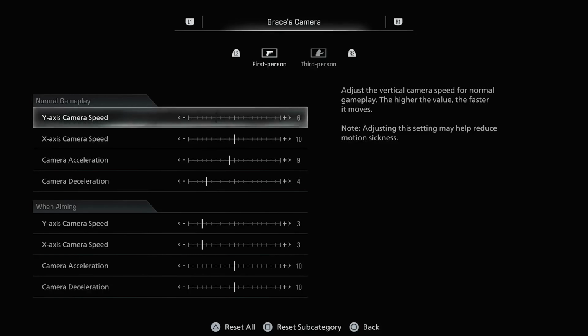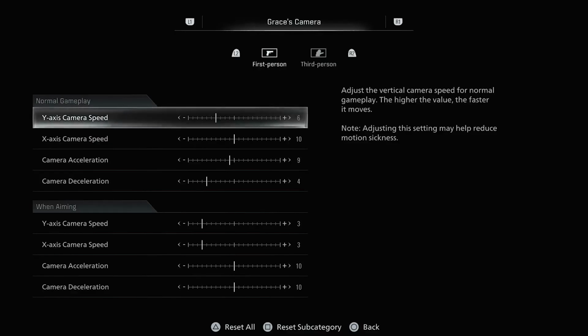From here, you can adjust your horizontal sensitivity for smoother left and right turning, and of course, adjust your vertical sensitivity for faster or more controlled up and down aiming. Make sure you set these separately for each character. Grace obviously plays primarily in first person, while Leon uses third person, so they can feel a little bit different, unless of course you set them all to first person.